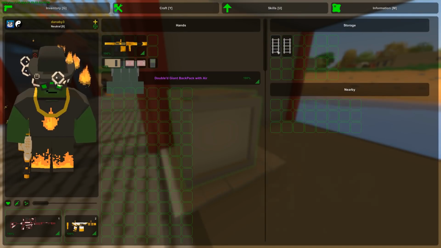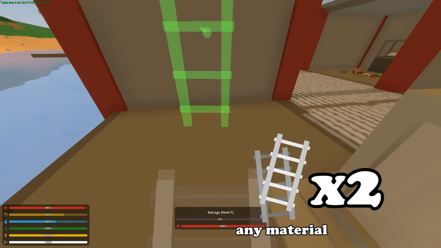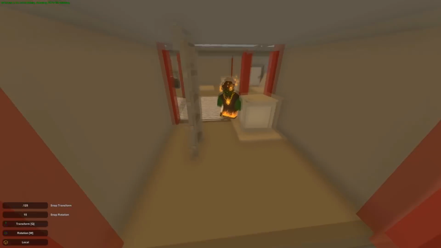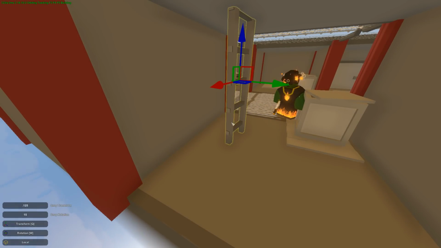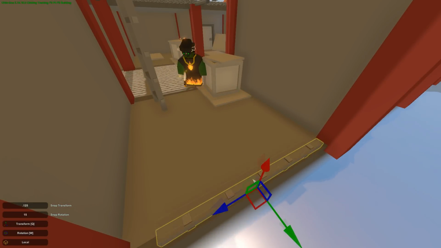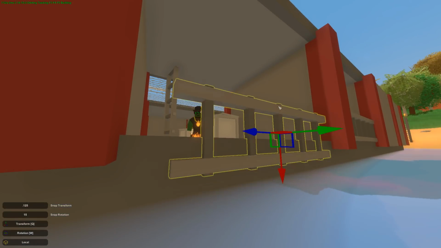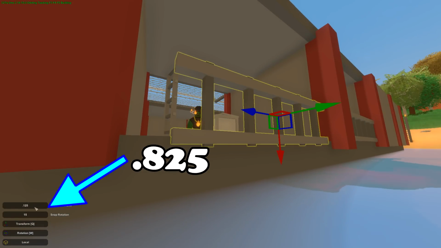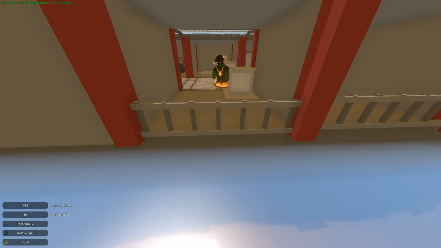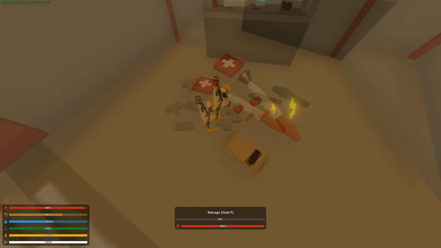So you're gonna want to take 2 ladders, or you can take more if you're building a bigger fence. You're gonna place these 2 down, and then on the floor click Control B, and then on one ladder click Control N. Now rotate this 90 degrees, move it out here, and move it up a bit. There we go. Now you're gonna want to change this to 0.825, and then move it either way. So here, and then click Control B on it, and then Control N with this ladder, and then move it 0.825 the other way.